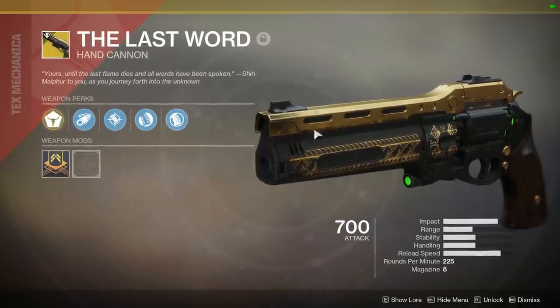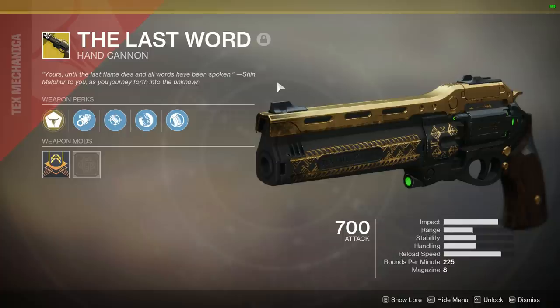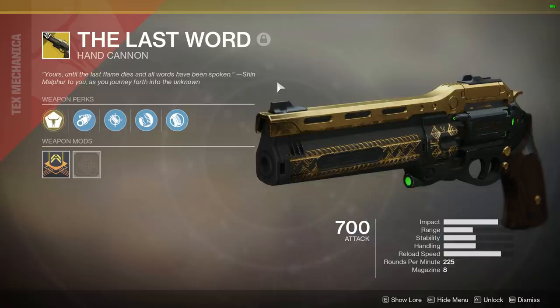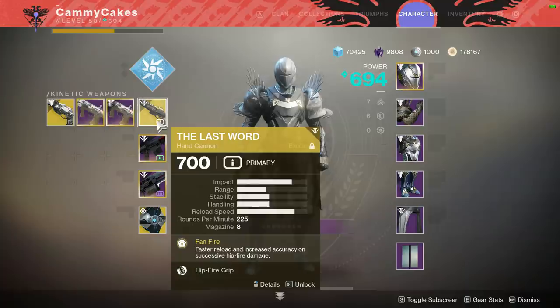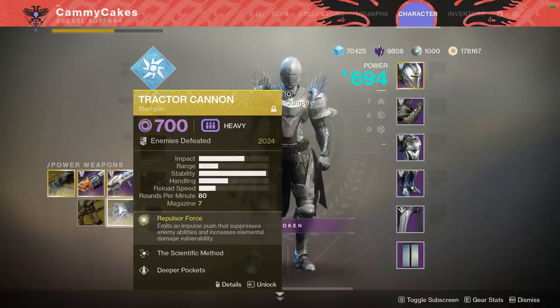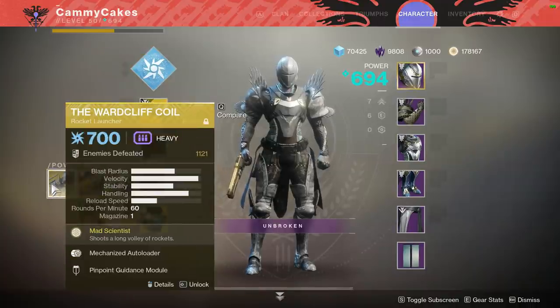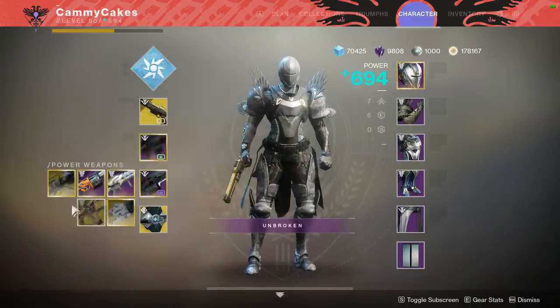The Last Word's also great because it's a hand cannon, a lot of damage in a single shot, so you can still somewhat adequately contribute to team fights as long as they're within like 25 meters, which is reasonable on some maps. Especially if you don't have sniper ammo, you have to rely on your primary. So it's great, but what if I want to run an exotic power, like Tractor Cannon to deal with supers, 1000 Voices to deal with crowds and supers, or Wardcliff Coil for pretty much the same thing, but at half the distance, however I get to instant shoot it. There's pros and cons to each.